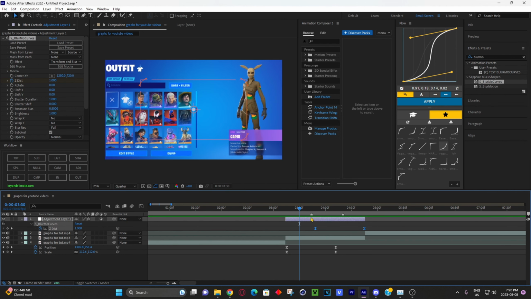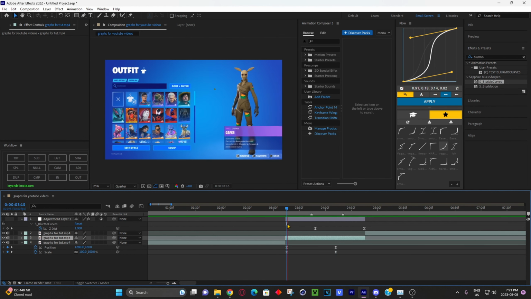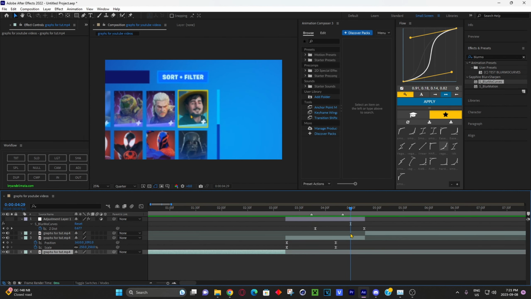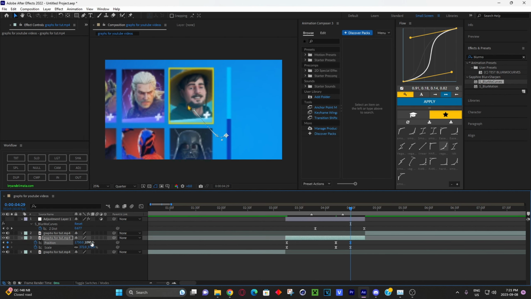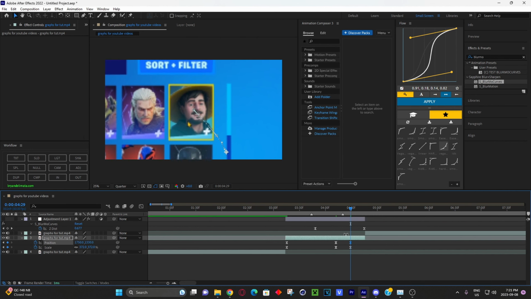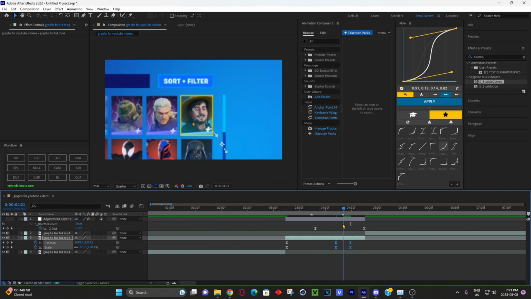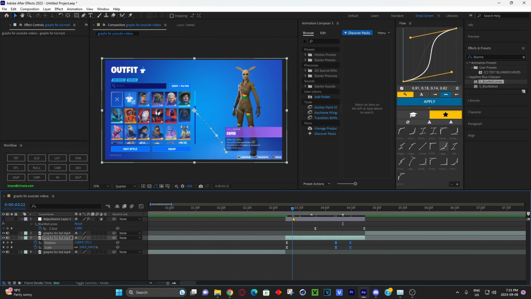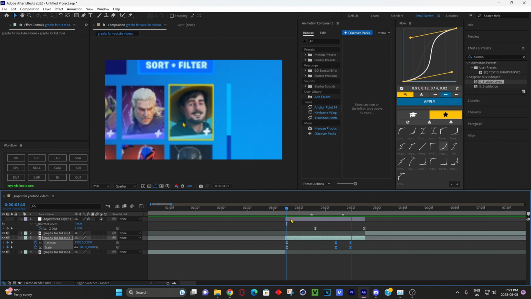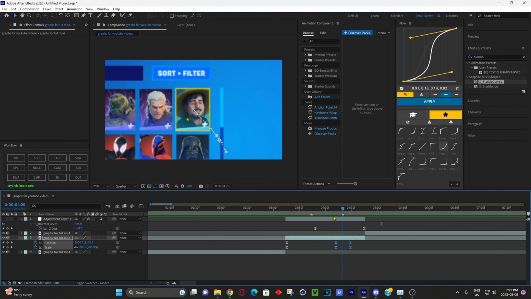Let me show you what most people would do. I'm gonna hide this adjustment layer. We got Mr. We got this nice big smooth movement. What people usually do, they'll try to match it up for this one and then zoom it in, and make sure it's a line type joint, and since there's no space for these two to be exactly in the middle over here, they'll do this, have it like this, and then it'll be like this. We got Mr. Beast. I love it. See how that's fast, not really smooth.